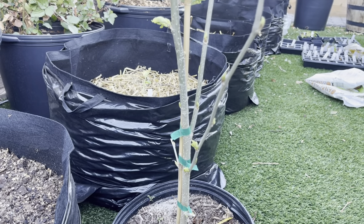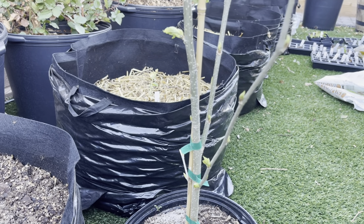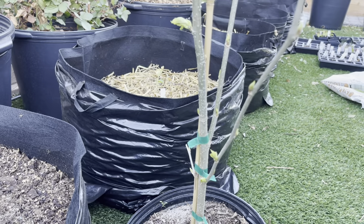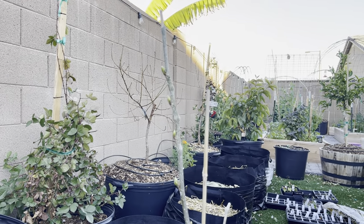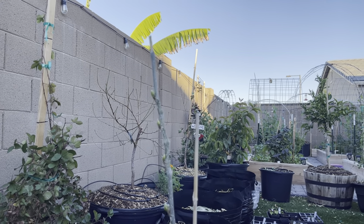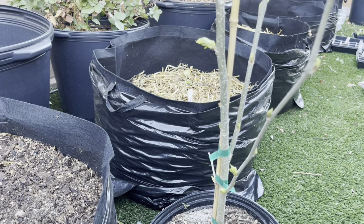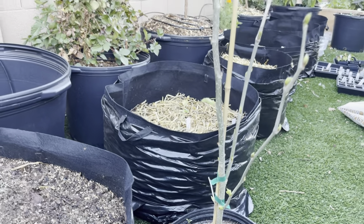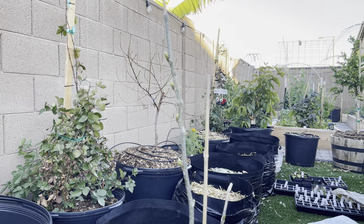It already has a nice shape going on — it has this main trunk right here and it has two more branches, which I might go ahead and prune off. I'm not entirely sure yet. I might leave them on and kind of train it to have three trunks, although these trees are very vigorous growers and I can train it to grow like a shrub or a tree. I prefer a tree form — most likely I'll go with one trunk — and what I can do with these extra branches is just propagate them. But first I need to pot it up.